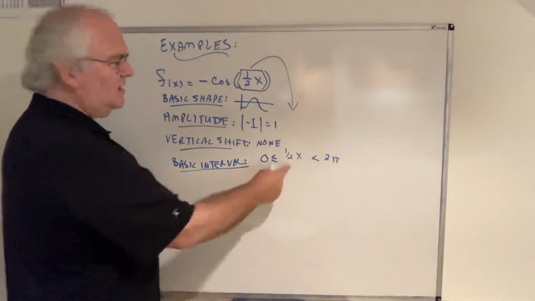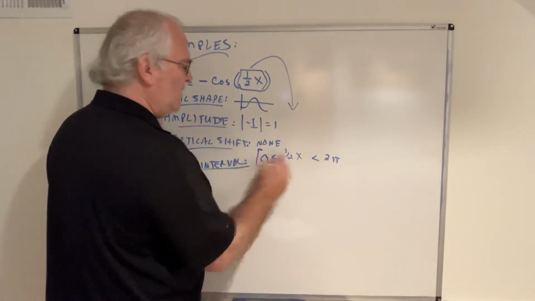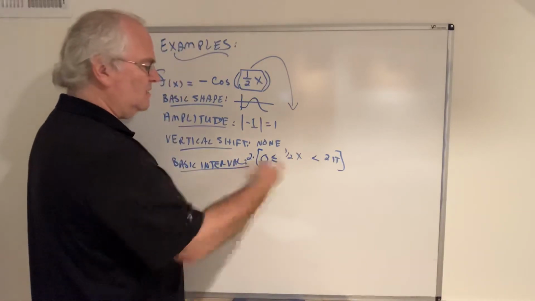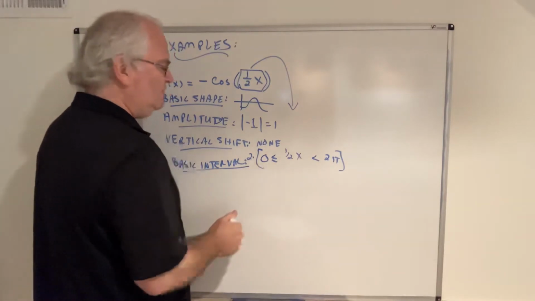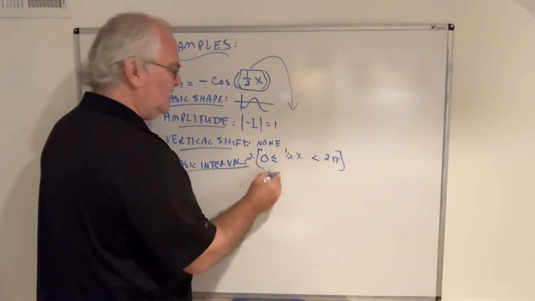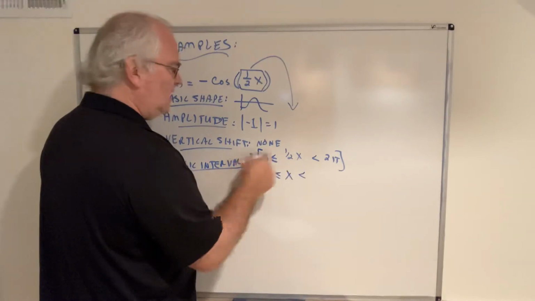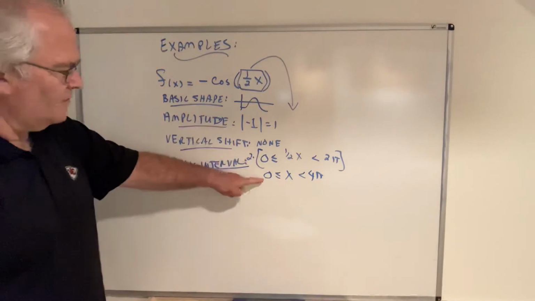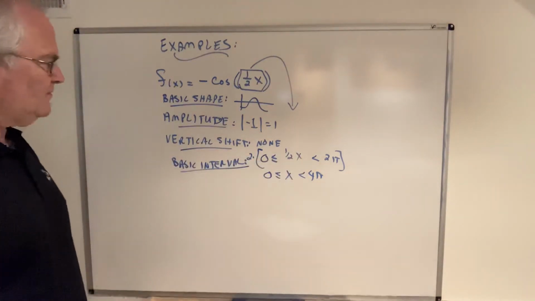In this case, to get rid of the multiply by 1/2, I want to multiply everything through by 2. So everybody gets multiplied by 2, and I want to indicate that. So this is my indicator. This is to be interpreted as 2 times each of these. 2 times 0 is 0. 2 times 1/2 cancels. And 2 times 2 is 4. So this goes through one cycle from 0 all the way out to 4 pi. So this is going to be a very long graph.